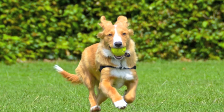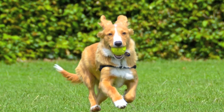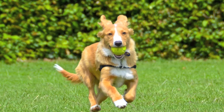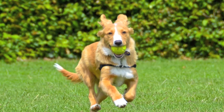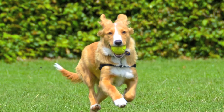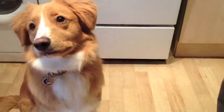Once you finish your training, put the toys away. Keep them special, keep them valuable to the dog, and you can start fresh the next day with a little bit of progress. So well done, happy training. I'll just leave you now with the exercise so you can see it again. This is Motley and the end back chaining the retrieve.